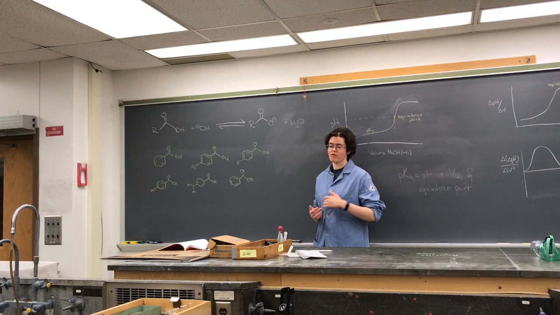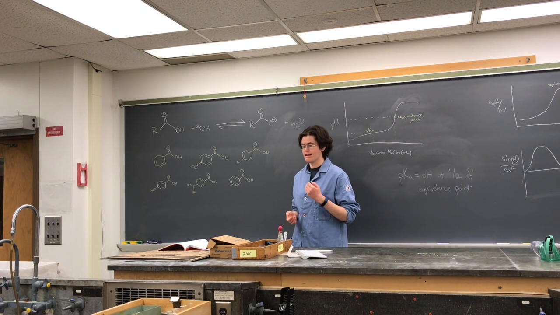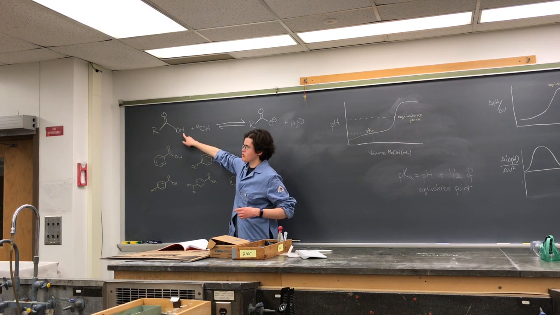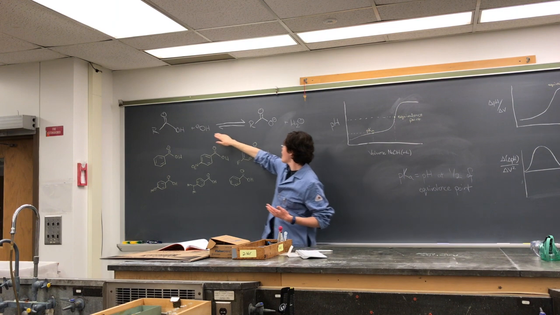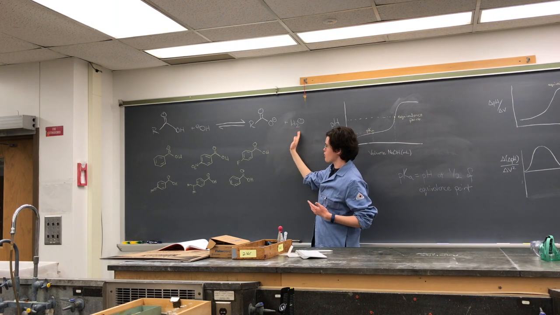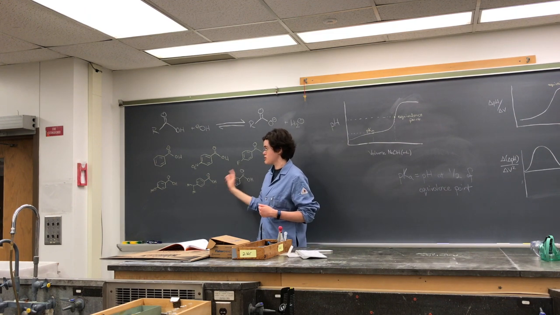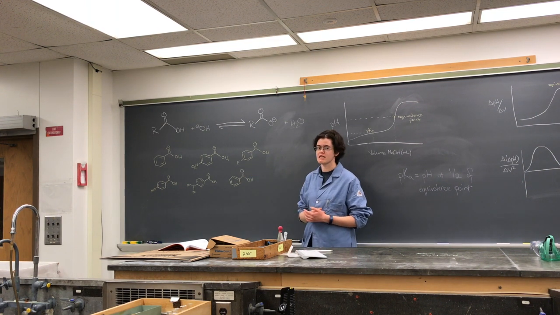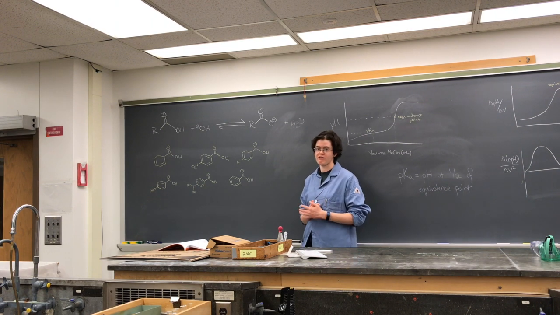Good morning everyone. Today we are going to be working on determination of pKa using a titration and the effects that substituents have on the acidity of this carboxylic acid proton. So typically you mix your carboxylic acid with your base — in this case sodium hydroxide — and you'll get your anion and water. The exact pH at which that proton is removed depends upon the nature of the acid. Today we're going to be looking at six different benzoic acid derivatives. In your pre-lab you should have predicted what each substituent is going to do to the pKa, and today we're going to see if your hypotheses were in fact correct.